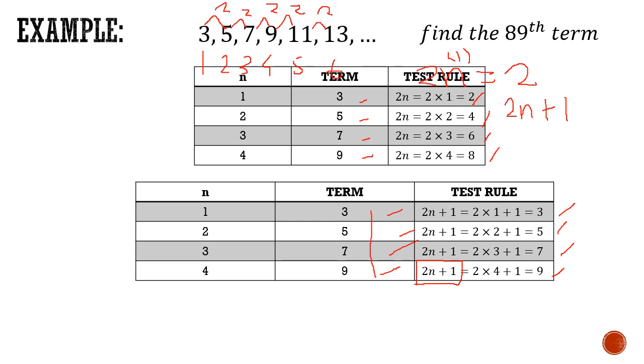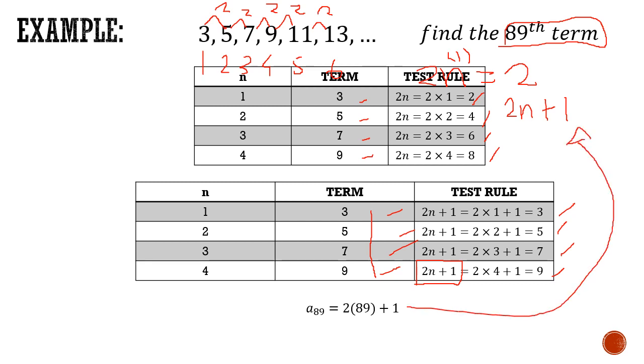So, maaari na natin mahanap yung 89th term ng ating sequence. Finding the 89th term, so, a sub 89 is equal sa, ito, i-plug in lang natin dito. So, gagawin lang natin na yung n is 89 kasi nga pang 89th siya na term. Kaya nagkaroon tayo ng ganito. So, 2 multiplied by 89 plus 1, ang makukuha nating value is 179. So, yung pang 89th term natin is equal siya sa 179.